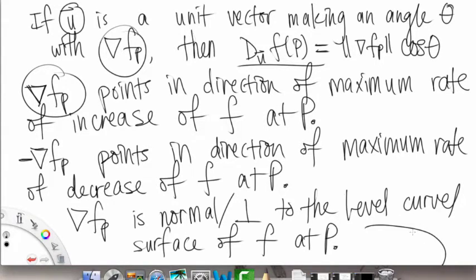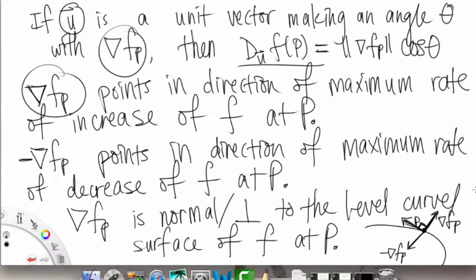curve, okay, and then we're at point p. Let's say this is point p, okay, and then it's moving this way along the curve, like the point is going this way, not the other direction. And then for the maximum rate of increase, we would have something like this, right? So this would be our gradient f of p. And then maximum rate of decrease would be pointing this way, so negative gradient f of p. But anyway, so here we see that there's a right angle, so it's normal to the curve, okay?